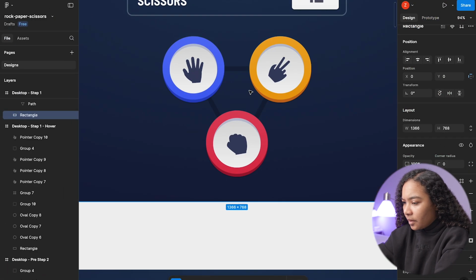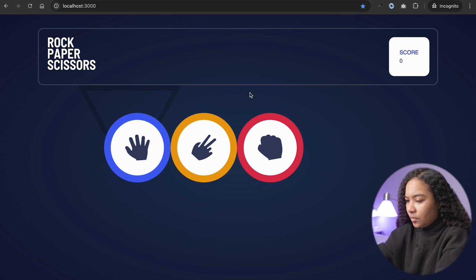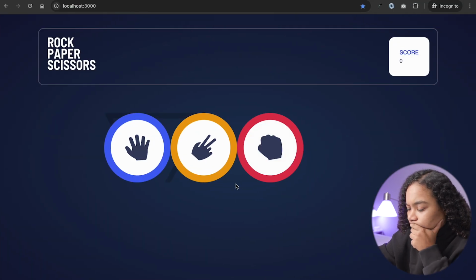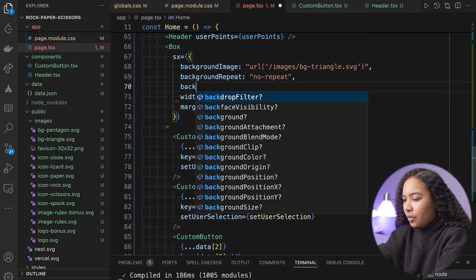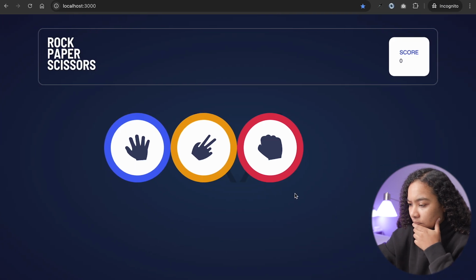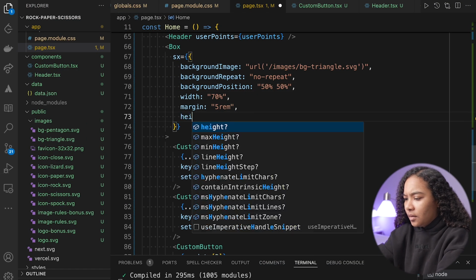We'll say, all right, how's, okay. And then background position. Okay. Oh, why did it disappear? It's like there, but it's not there. Height.